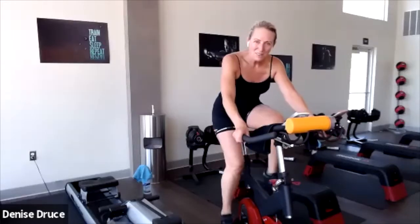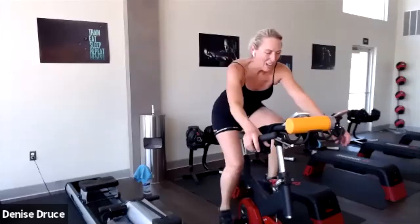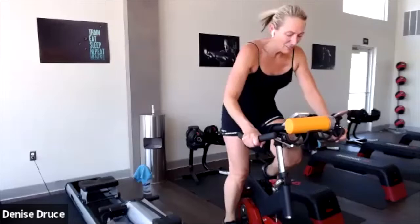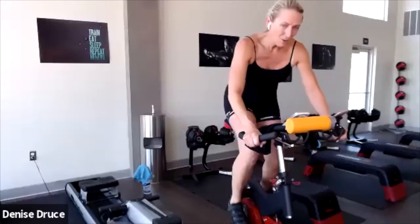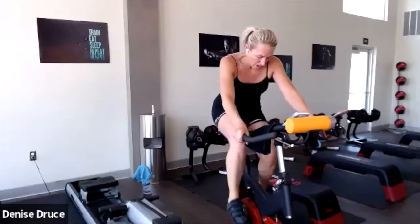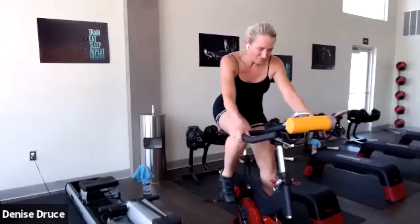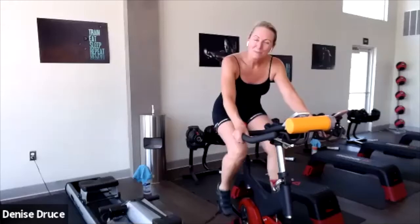Whatever happens, I am not going to stop turning these pedals. I'm not going to reduce that resistance. Stand up. I'm not going backwards. I'm stepping out into the current of life. And sometimes that current is rough water. It's okay, we're in it together. 4, 3, 2, and have a seat. Whew. Oh yeah. Everybody breathe.